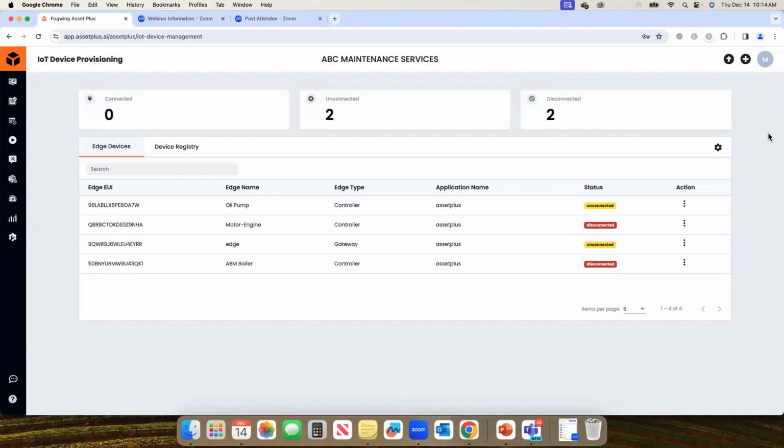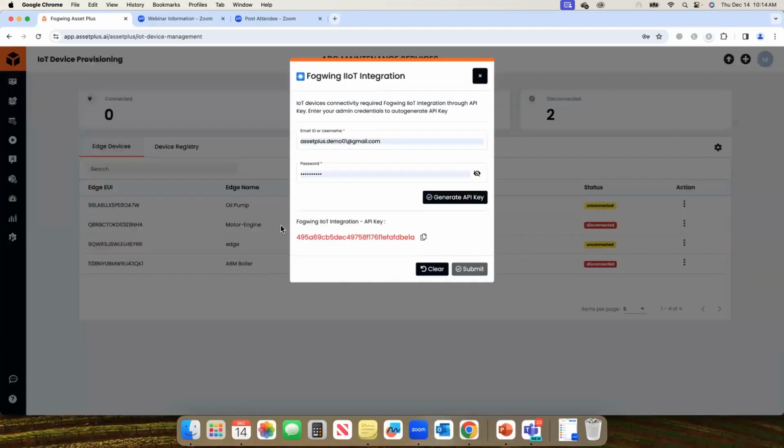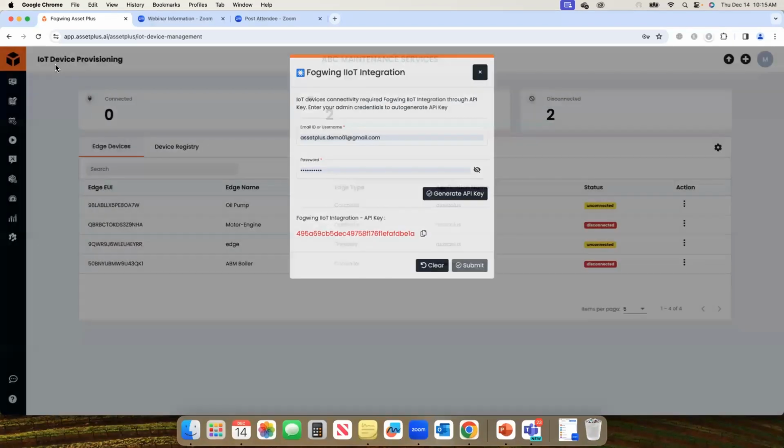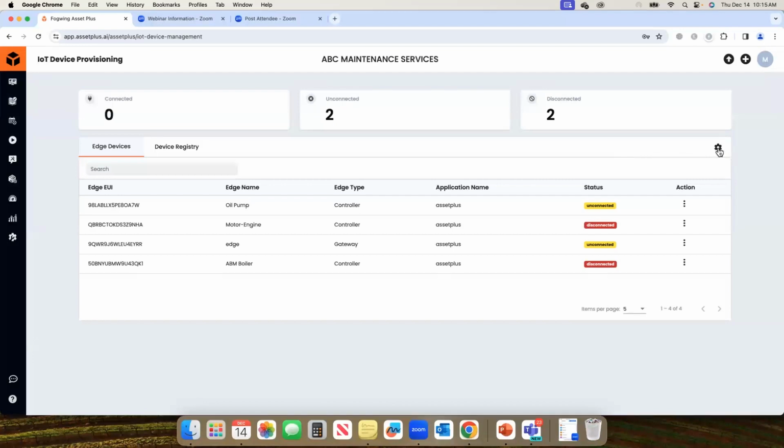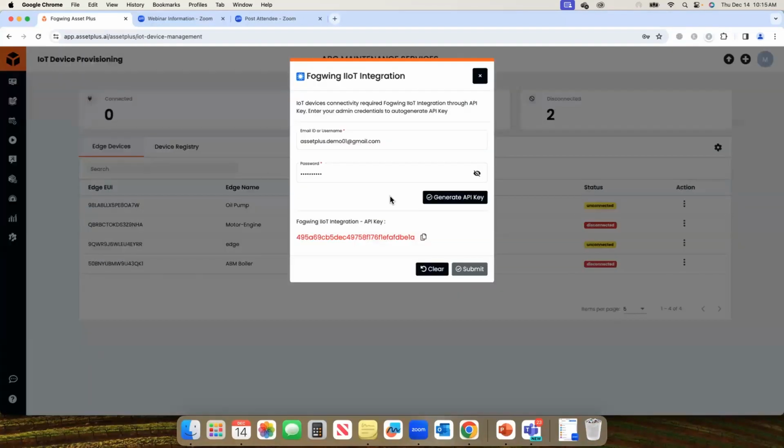To establish a connection for the first time, you should have the devices configured in our IoT platform. We have conducted a separate webinar on how to configure a device in the IoT platform; you can look at that. For this quick demo, I have pre-configured my IoT access. Go to the IoT device provisioning and click on this settings icon, where you can see the API key access with our IoT platform. You just give your IoT platform access keys here, which creates API access for your devices, and that API access is stored here automatically.